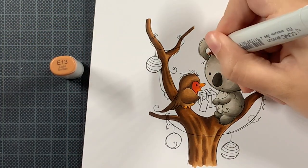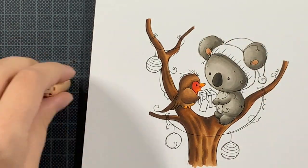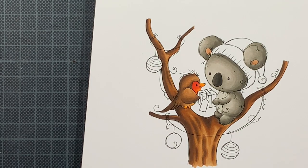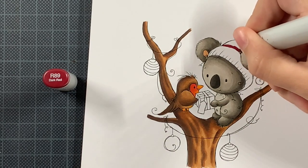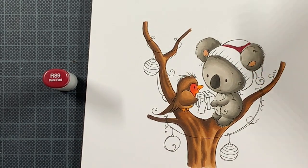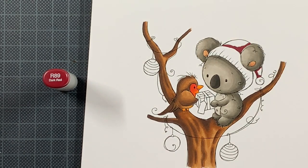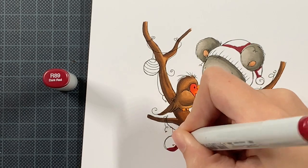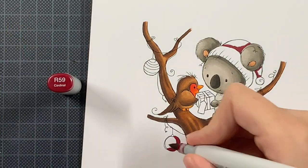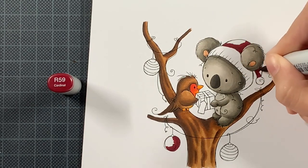And then the only thing that is left over are the accessories on this digital stamp. I decided today to have two colors to color in the ornaments and the hat, so I went for red and blue, sort of a teal blue. They both go really well together, and I love the combination of reds with grays and browns, as well as the blue with the grays and the browns. So therefore it was an easy choice.